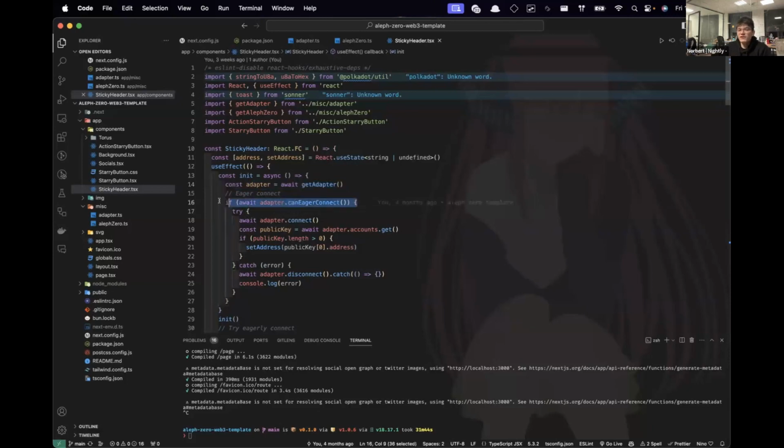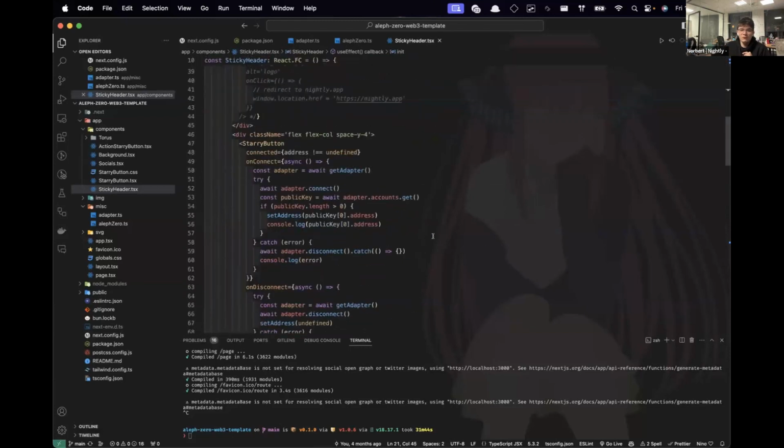We check if we can eager connect. This actually checks if the wallet was previously connected to this session. And if this is true, then we can trigger a connect, and this should not show any kind of pop-up to the user, and your session should be established immediately.